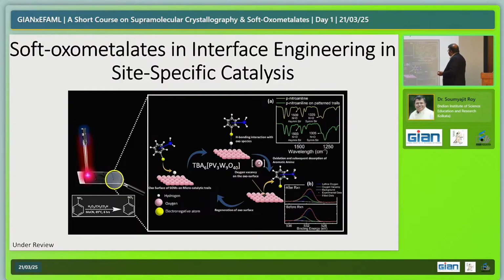So anyway, what was observed when they had this pattern, they did everything regularly, right? The way they were doing the full patterning and so on. And then when they did the pattern, they did aniline, and they were able to oxidize aniline into nitrobenzene, which is not trivial because this is a tough oxidation reaction, and they were able to do it under ambient condition. So I was very confused.